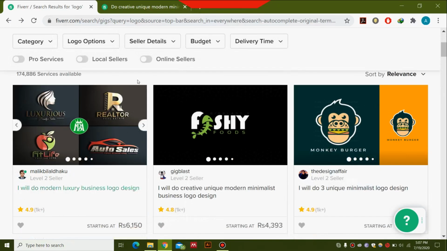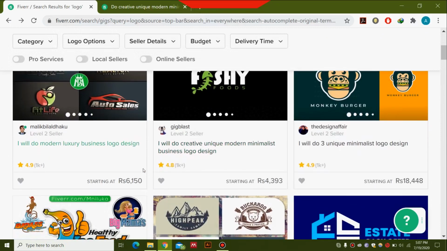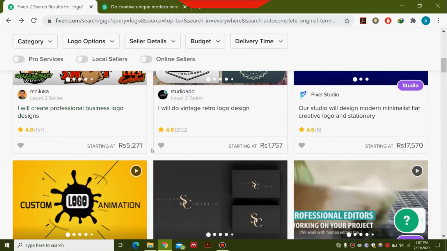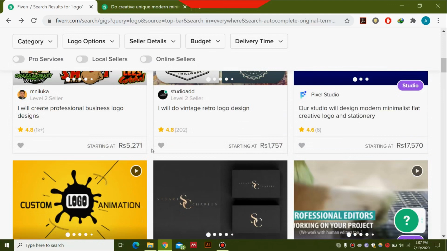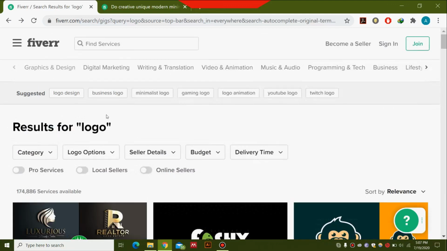But even if there is medium intermediate competition, you can still rank your gig on one, two, or three pages if you do the steps correctly, like you do the search engine optimization correctly, you use the title, you make a lengthy title which includes all of these good keywords which are being used by the buyer.